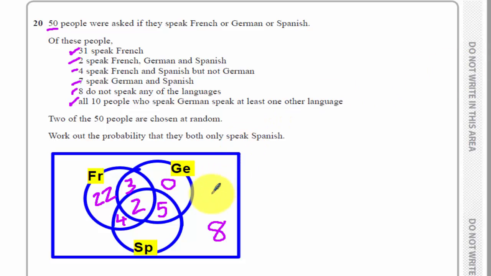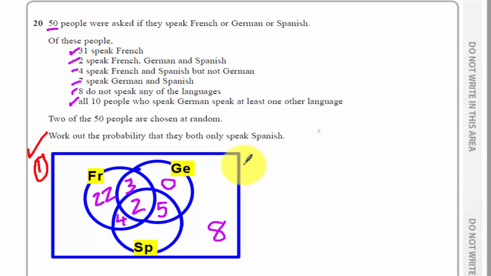Once I had put in the first number that I wasn't given, so I was given the 2, I wasn't given the 5, I was given 7. So once you put that 5 in, the first number you work out that you haven't been given correctly into the diagram, you get 1 mark. Once I get the Spanish number, I will have my second mark.